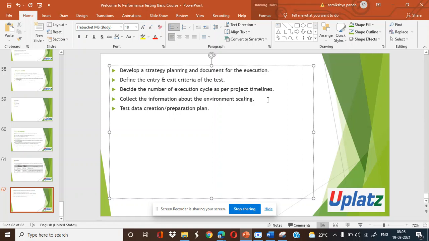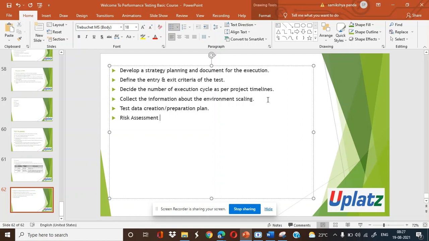And after this, he has to mention the risk assessment. If there is any shared environment, or anything that is not given to us during the test, then he has to mention that this particular risk is involved because these things are not provided.